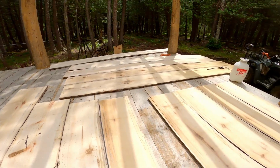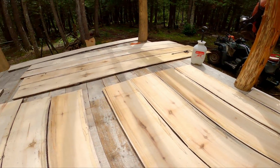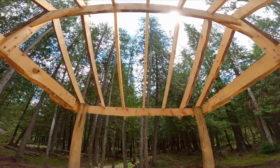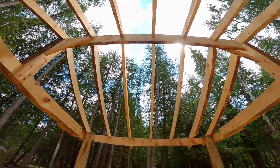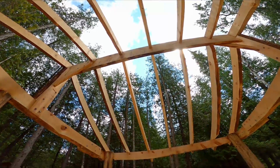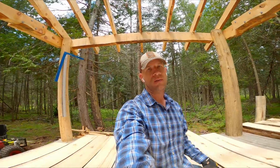I'm gonna lay them all out here, spray them really thick, flip them over, do that once or twice, and then, you know, I won't be able to spray the bottom of them once they're up here, but at least the top, once I get it all together, I'll probably spray it one more time and then put the tar paper and shingles on. There's no telling whether or not this will work, but what else am I gonna do?